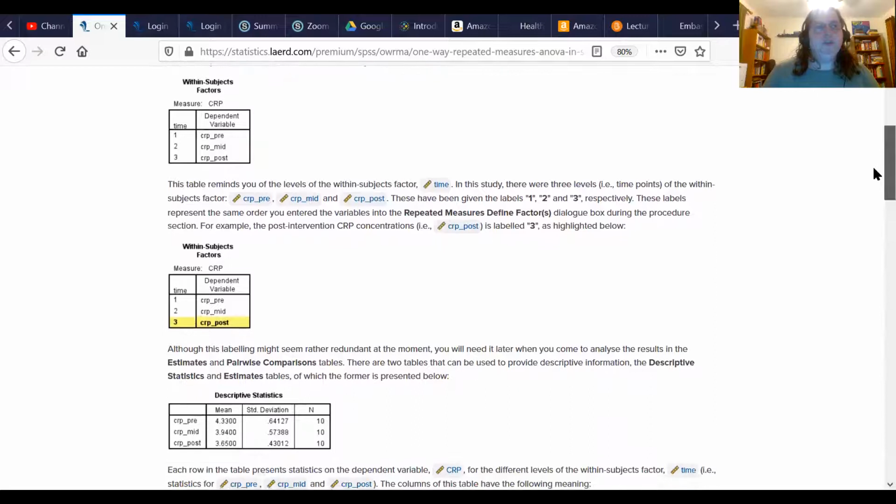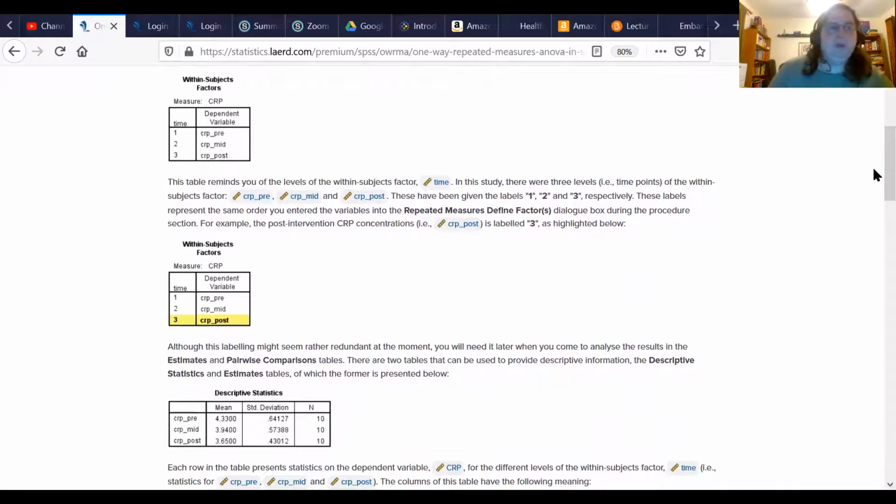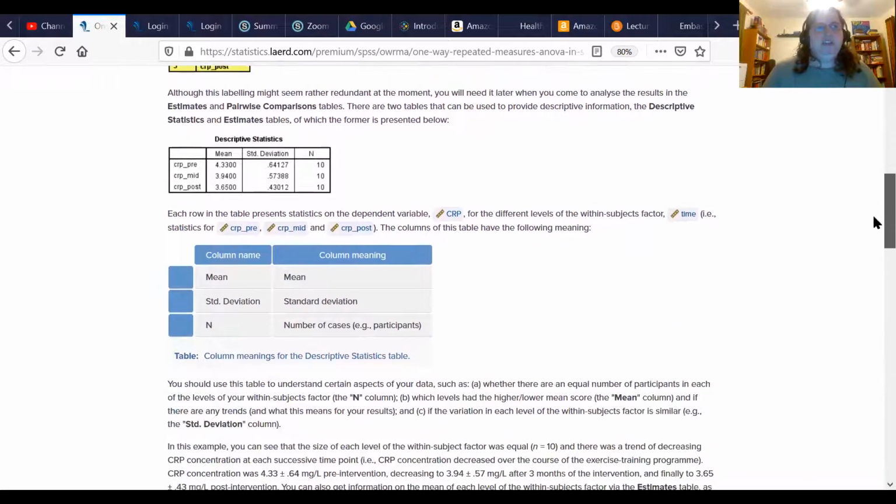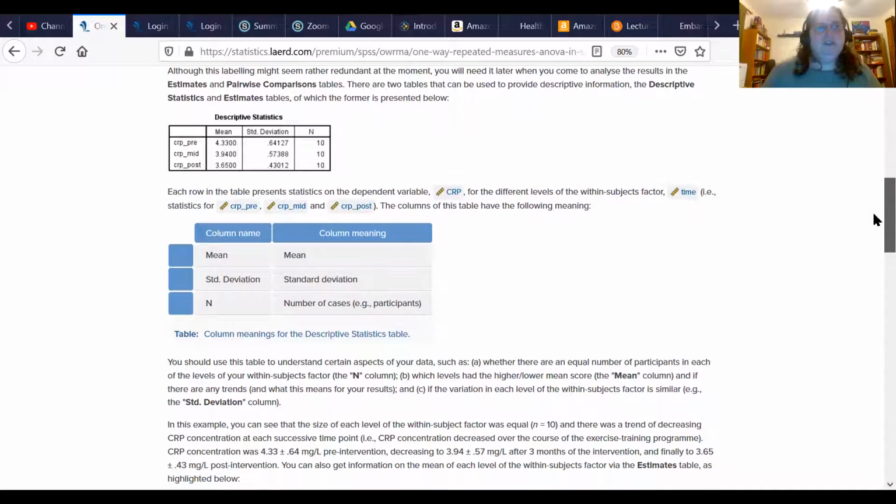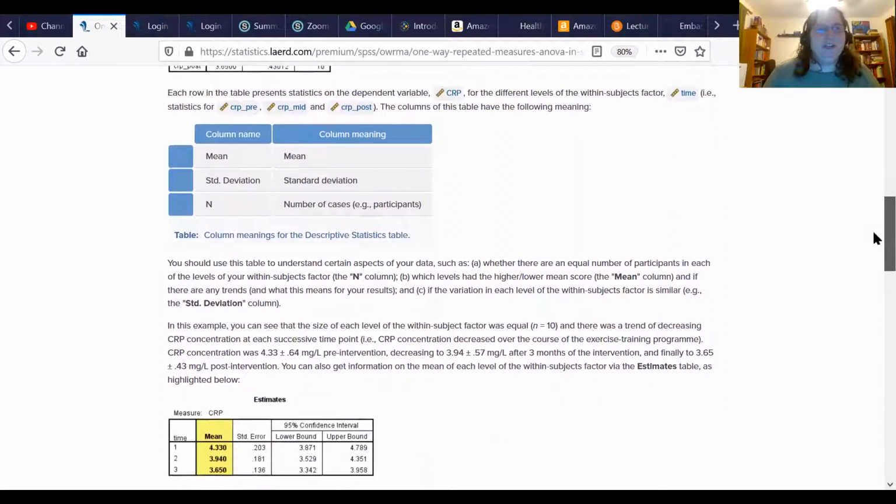Just showing you what the within subjects factor is: CRP pre, CRP mid, CRP post. And then we get into our descriptive statistics here with our means and standard deviations. And Ns, which should hopefully be the same across pre, mid, and post. We hope so anyway, right?